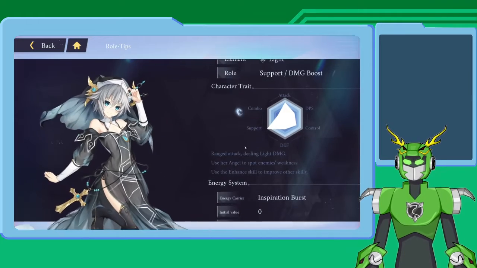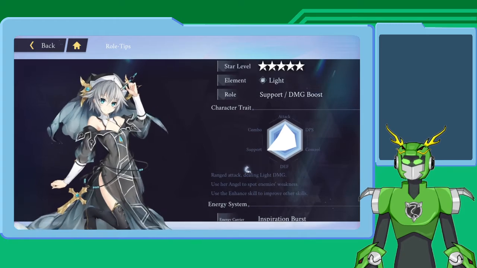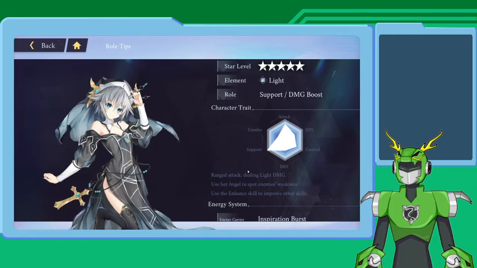Only, her element's light, so she's a little more limited than Miku, but at least she's not as weak as Miku then.